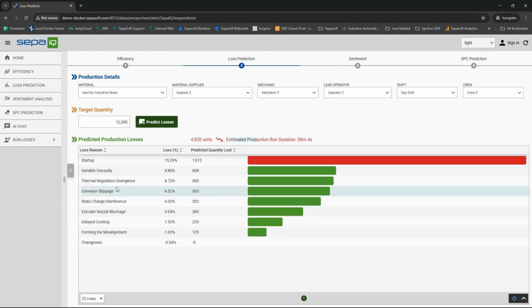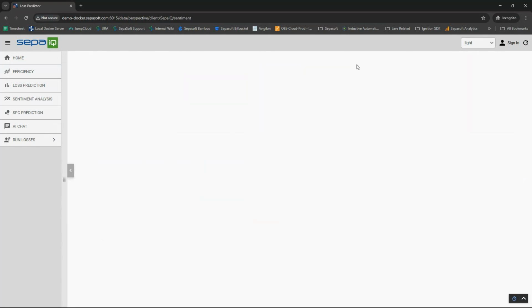We can do some work on the front end to reduce our losses, because loss could be lost time, lost production time, or lost units in the form of rejects or rework. So this is just an example, but you could really do these predictions on any scenario. We'll get into how some of the predictions look later on, and perhaps we can talk about it in the Q&A, or you can reach out to us and we can explain it a little more.